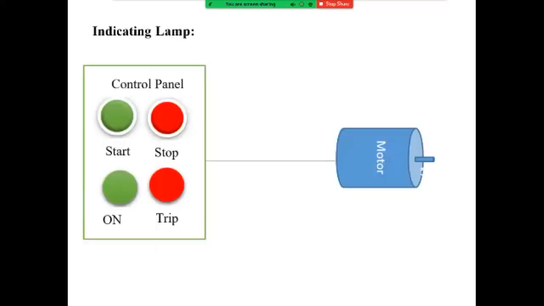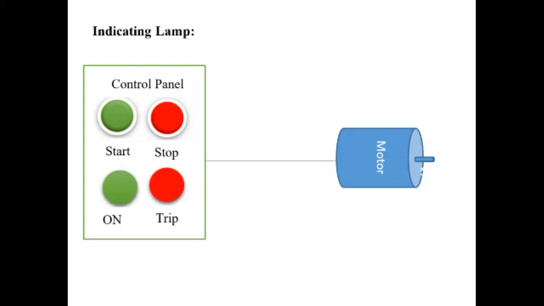One major important part of this programming equipment is indicating lamps. It is very simple in construction and operation. Basically, two types of lamps are used for indicating the circuit: one is a red and second one is a green lamp. Generally, we are using these two lamps for on indication and off indication.